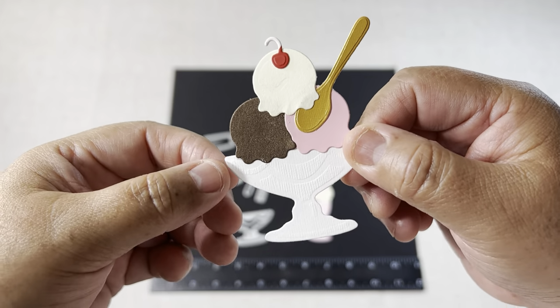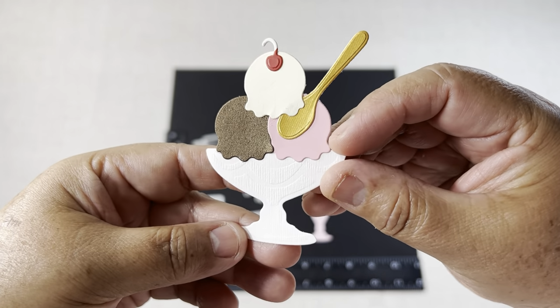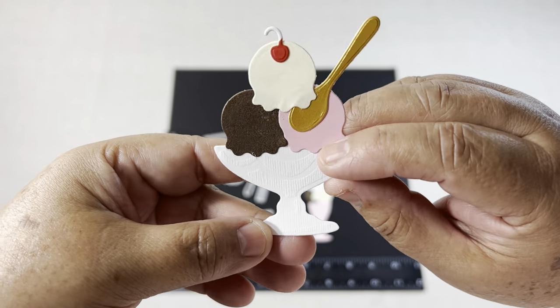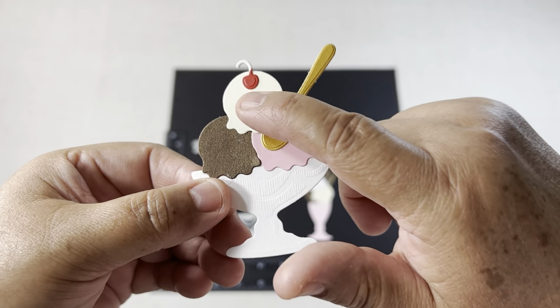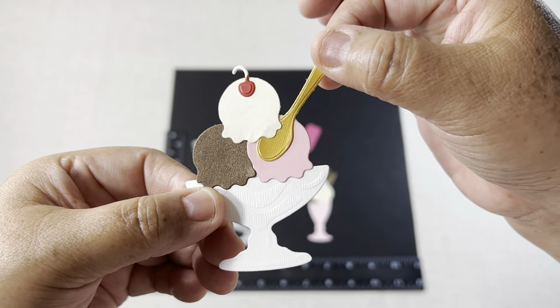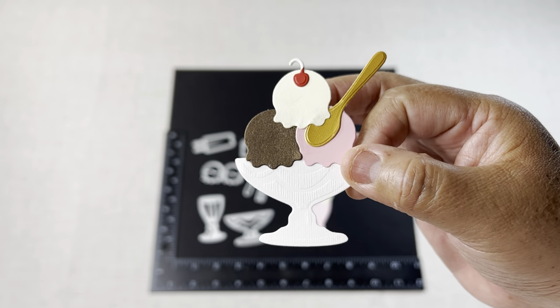Here is another one using the sundae cup, and it looks like this. You can also emboss a little bit right here. And I just used three different colors, and I put the cherry on top, and this is the spoon. So you can use these dies in many different ways, see?